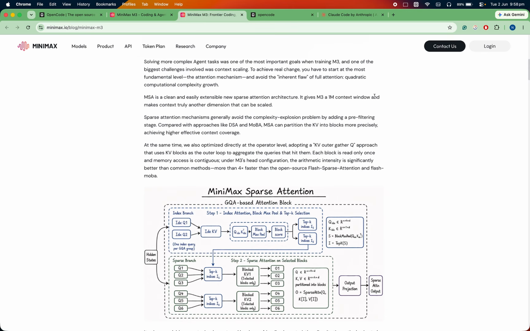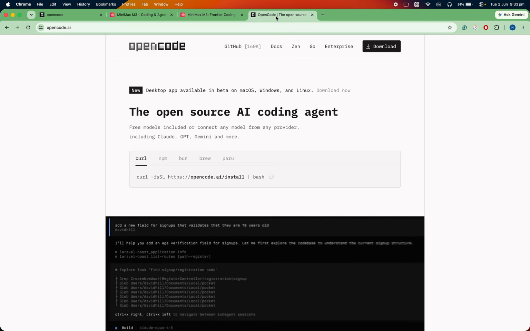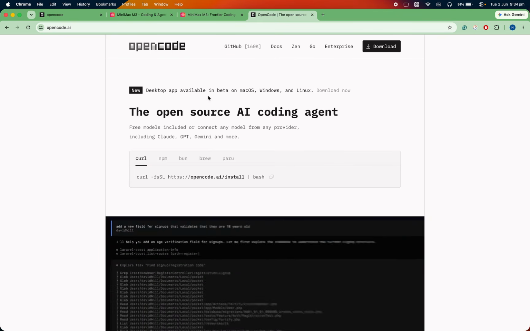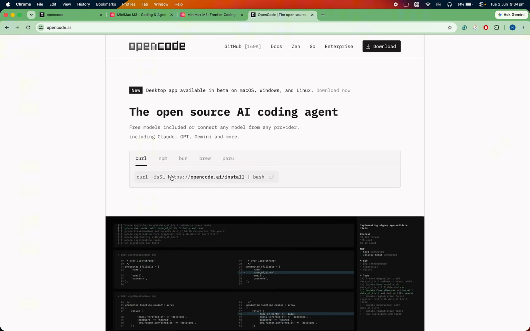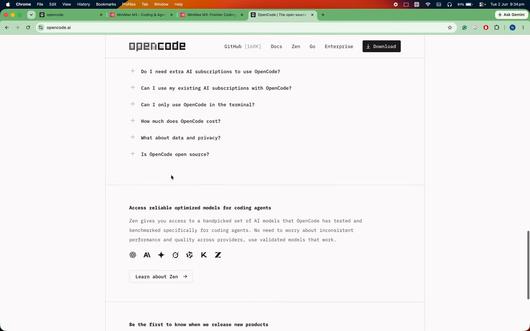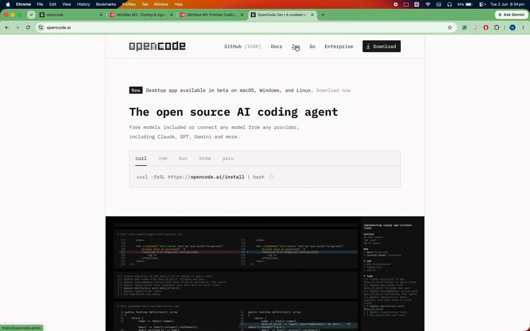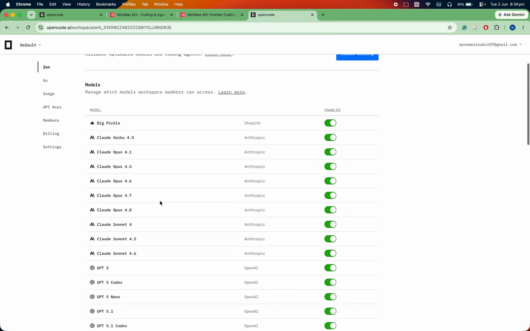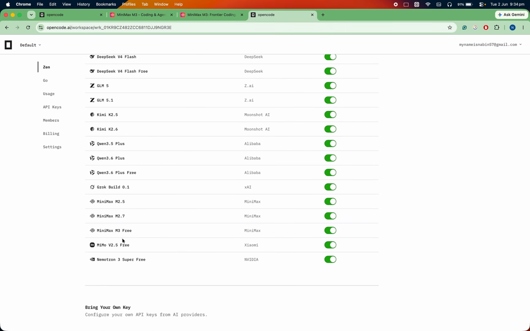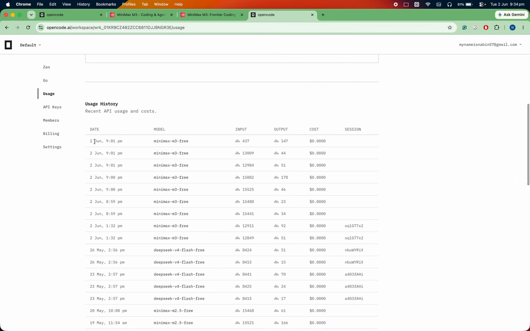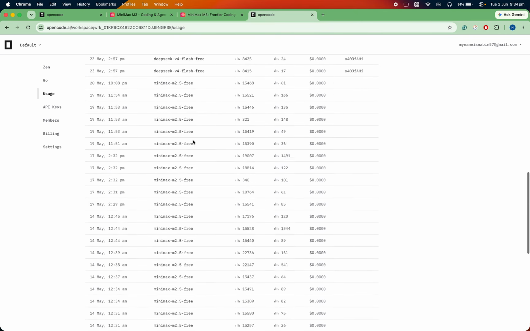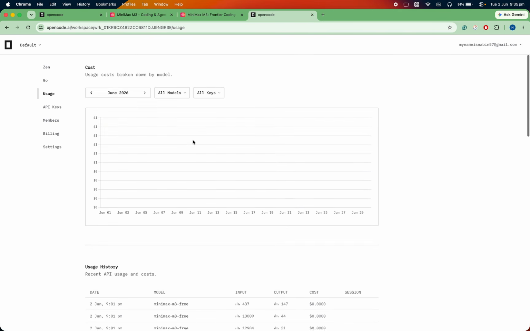Now, after all this, I'll show you how you can use it for free. OpenCode Zen provides it free for a limited time. If you go to opencode.ai, you can see it mentioned that it will be free for a certain time. Just create an account and click on Zen, and you will see OpenCode provides some models for free, like Mimo and MiniMax M3 Free. You can see the actual data here in usage. At the time of the video recording, 2 June, MiniMax M3 is free, but it will not be for unlimited time, only for a limited time. Use it until it becomes paid.